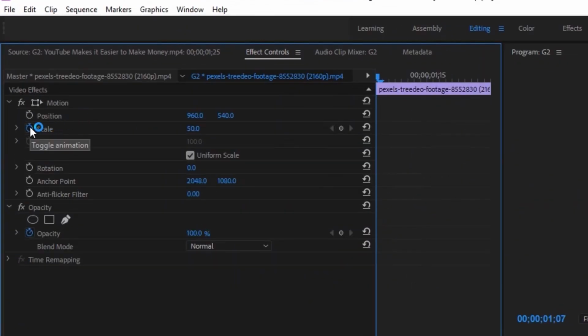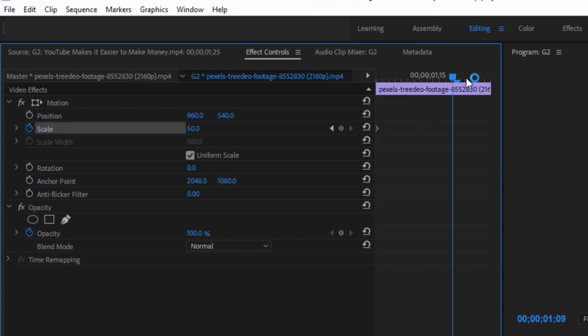We have the slow zoom in, which is normally used on the main clip. To do that, just make a keyframe for scale at the start of the particular clip and maintain the scale number. Now move to the end of that same clip and increase the scale to a considerable amount. And now we have this slow zoom in.